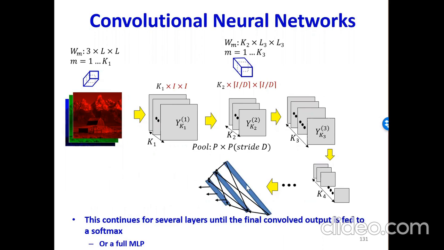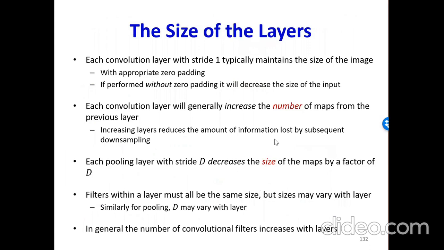So in general, unless we want the convolutions themselves to shrink the maps, convolutions will be performed with a stride of one. So each convolution layer approximately maintains the size of the input. Now, we will usually increase the number of maps at each convolution layer. What this means is that we will usually have more output channels than input channels in each convolution layer. And this is particularly relevant if we have downsampling layers. Downsampling with a stride greater than one loses information. So to compensate for it, we must increase the number of channels in the layer for downsampling, so that the net number of values we compute from the input remains large enough that we can expect all the useful information about the input to be retained.